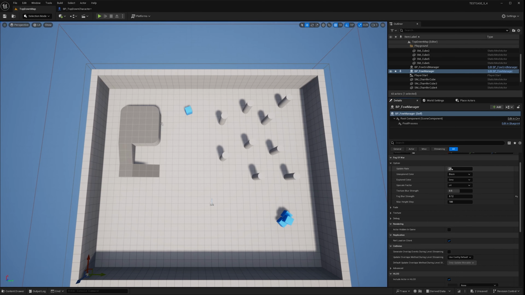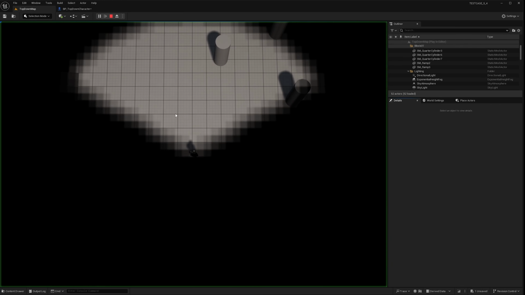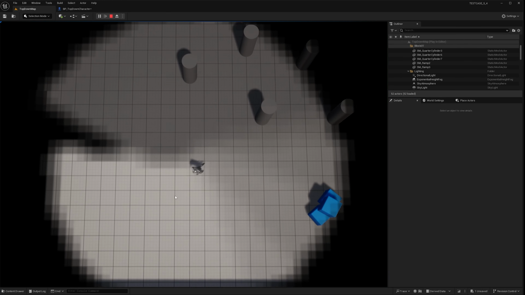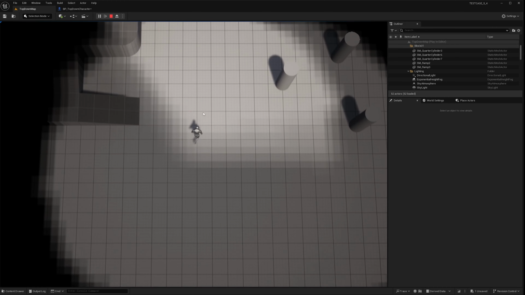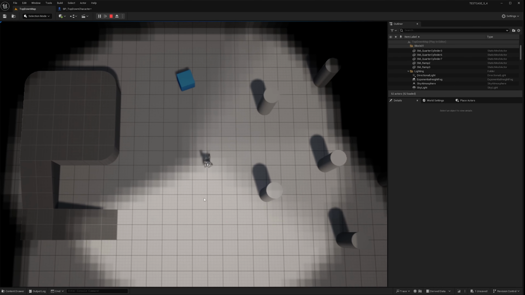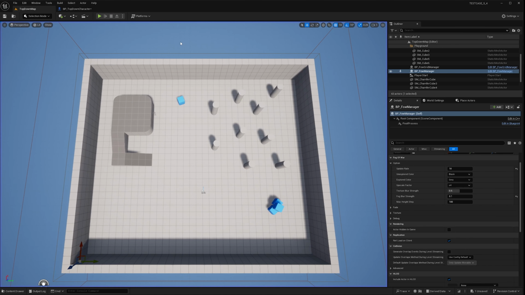For example, if you set both update rate and blur strength to the minimum, you can create a pixelated, choppy visual effect. On the other hand, if you set the blur strength to maximum, the vision edges become much smoother.